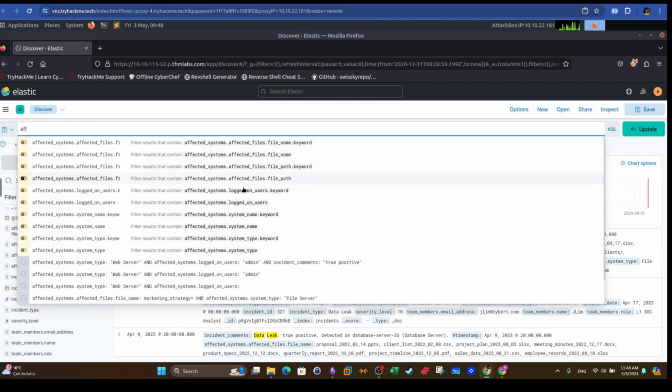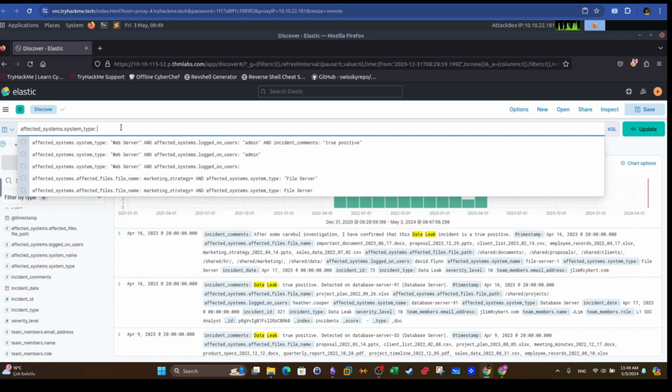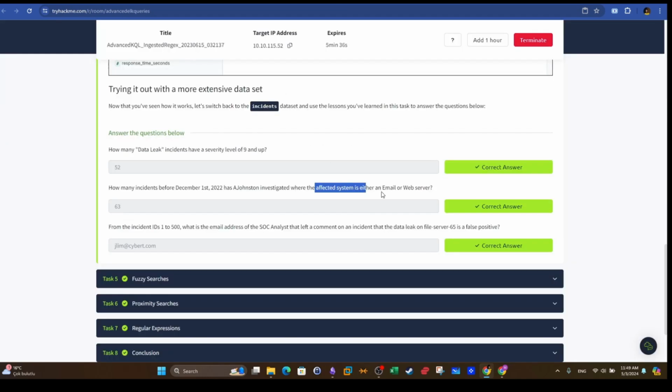Affected system type. Okay, the affected system type here is going to be, let's see here, email or web server.